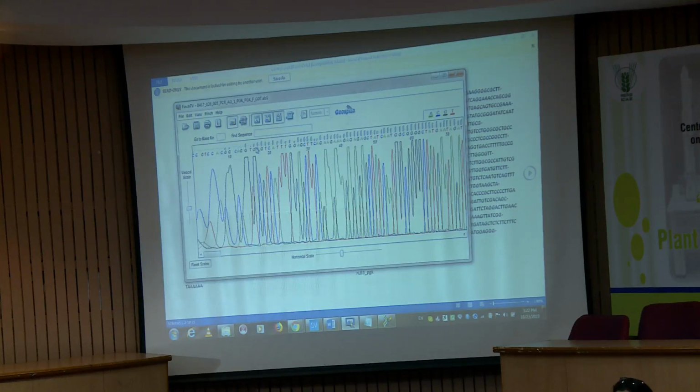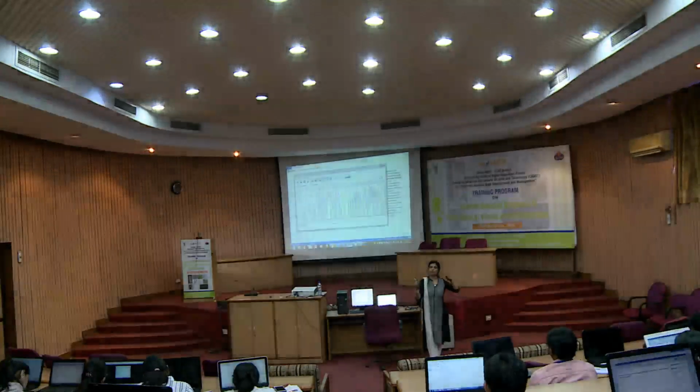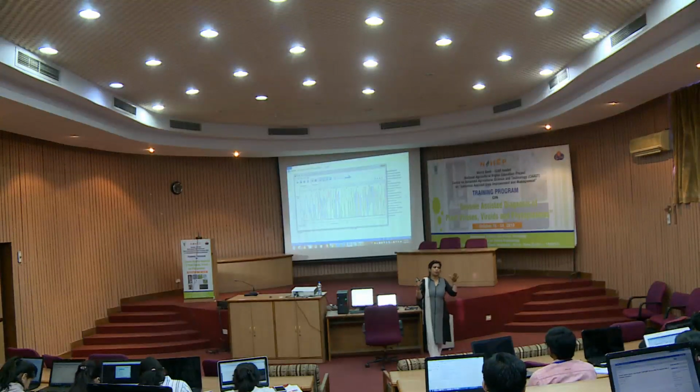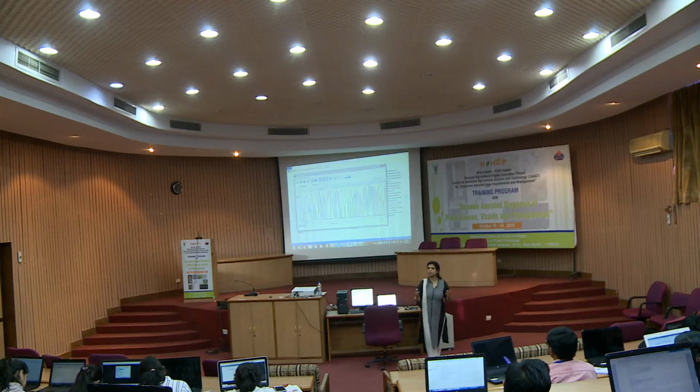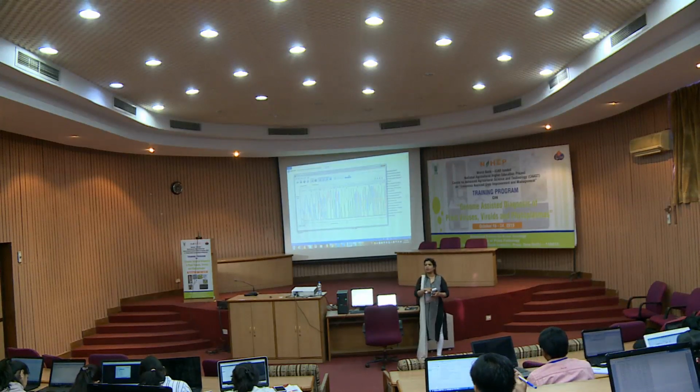If you don't want to miss out anything, then the primer designing should be done around 50 to 100 base pairs towards the 5' end and 100 to 200 base pairs towards the 3' end. Then only you can get the whole sequence whatever you require. Clear this thing? Any doubt?